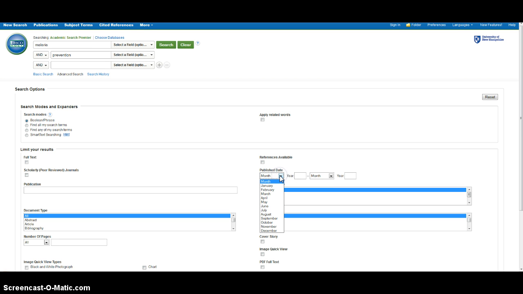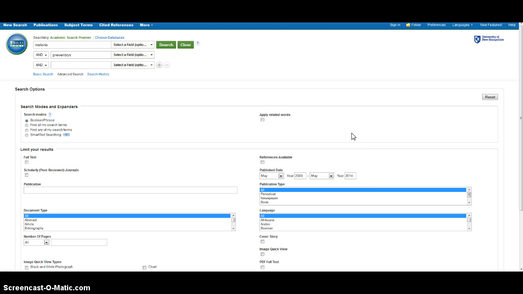I can also go in, as you can see down below and over to your right, when I want the articles to have been published. Now you can only use articles that were published within the last 7 years. So I'm going to choose May, and I'm going to put in 2000, and I think I'm even going to go newer and do the last 5 years, because I know that with malaria, with that particular topic, there's going to be a lot of information. And then I will put in May of 2014. So I'm looking only at the last 5 years.